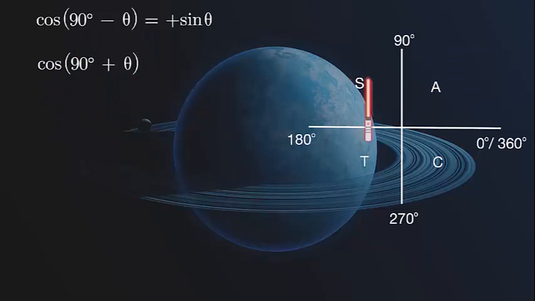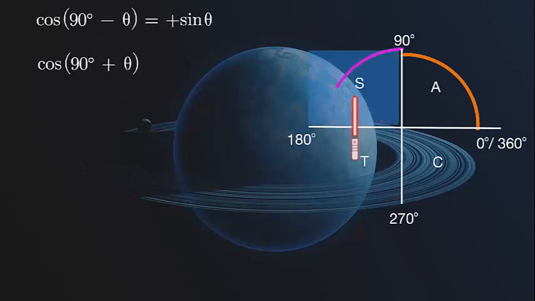Now next one, cosine of 90 degrees plus theta. So again, we go to 0 and we go 90 degrees anti-clockwise. Then we've got plus an acute angle, so again it is anti-clockwise, and we end up in the second quadrant. Now that we know where we are, we look at the function that is given. In the second quadrant, the cosine is negative, so we write a minus, and then we change the cosine to a sine, and then we write the acute angle.